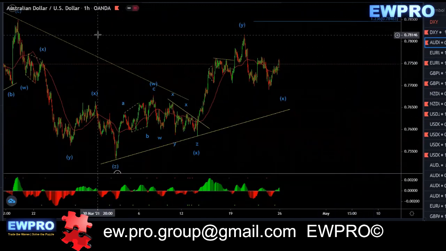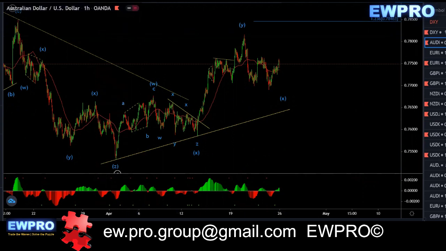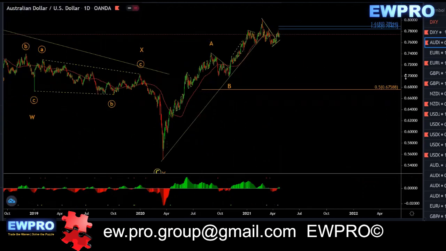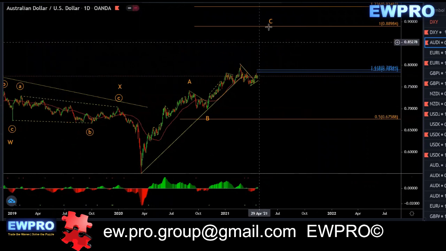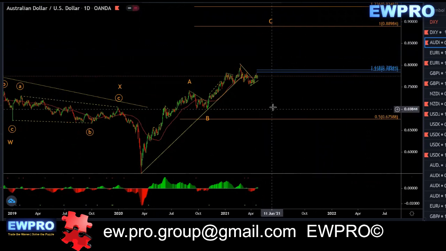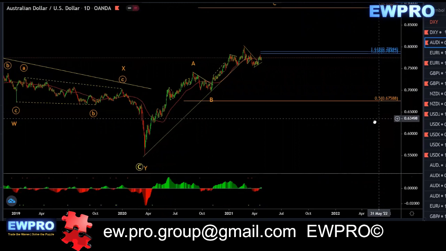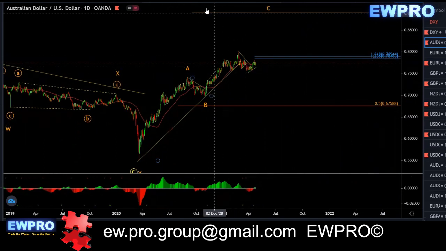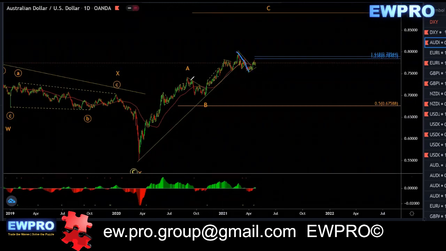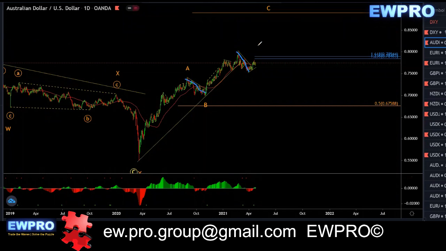On the AU, we got the 100 fibs right up here, so we're nowhere near that 100 fib. Like I've been saying, we got a trend line break, but this is looking corrective. So we can start looking at this as a flat, as 1, 2, 3 up, and we got that A, B, C for more upside, possibly up to this 100 fib.